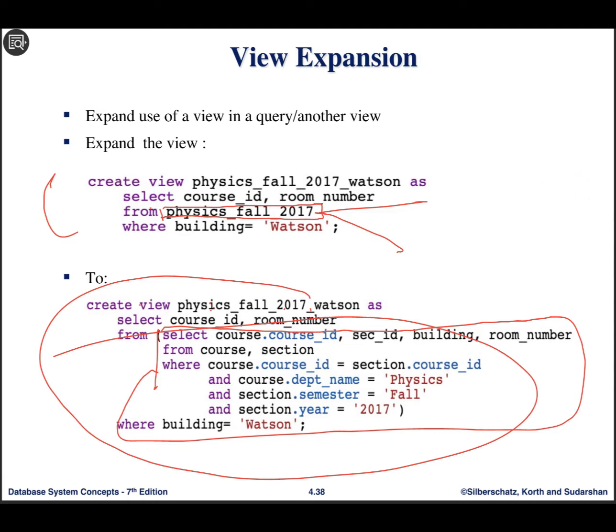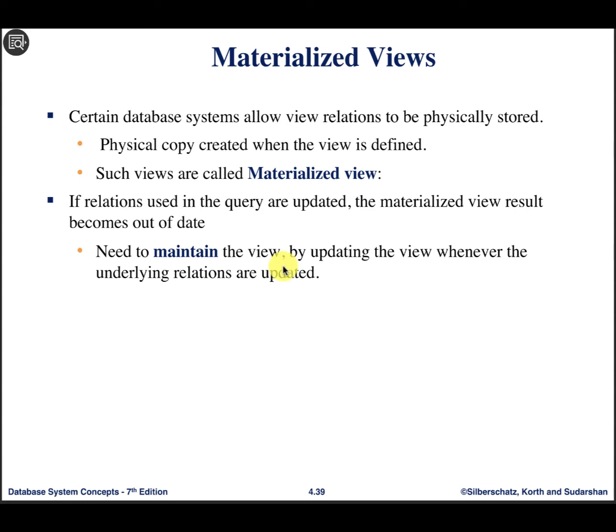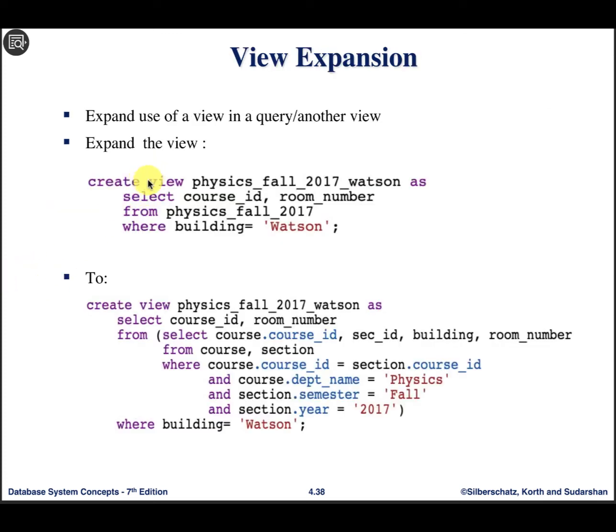Okay? A materialized view is a different story here. In this case, I'm going to create a view, and this view is going to have a physical copy of the relation. So it looks like another relation, and you can decide whether this one is going to be filled with data or not. The standard says you need to figure out a way to maintain it. I'm going to show you how to do this one using Postgres. Actually, write this one here. In Postgres, when you create a view, you specify CREATE MATERIALIZED VIEW. So I'm going to add one extra option here in order to specify that this view is going to be materialized, okay?